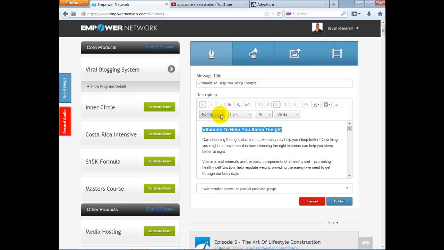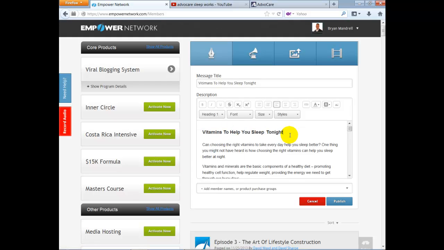And what you want to do, for some on-page SEO, is take this and come here into the normal. So on your header with the keywords in it, you want to do an H1. Make that an H1 because that's part of the on-page SEO. And then I'm going to show you how to put in an image right here underneath.